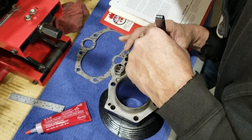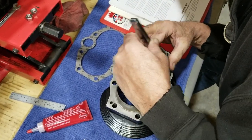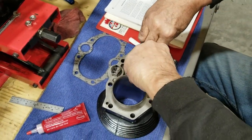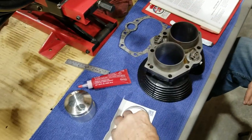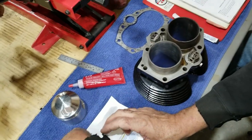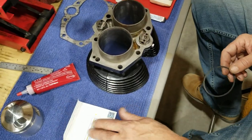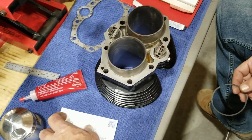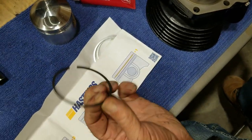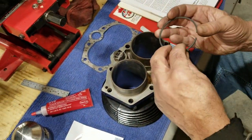Barrel, 10 barely fits. All right. Second ring. Move on to the second ring. That first ring was a chromoly ring. As you can tell, it's a shiny ring. That's what kind of rings these Hastings are. This is a chromoly. The second ring is a cast ring, cast iron. So you gotta be real careful with these. They break real easy.